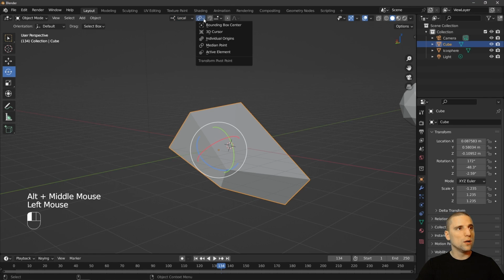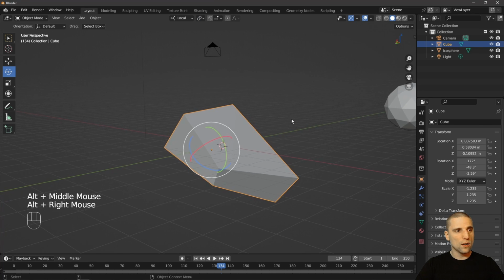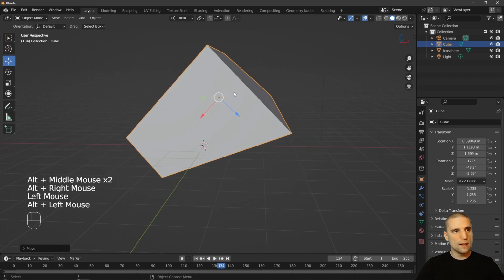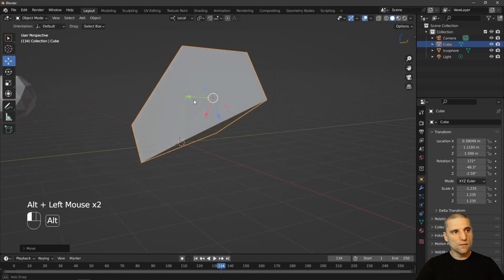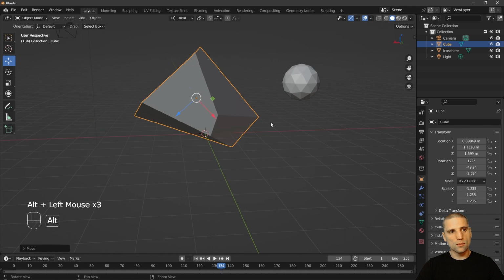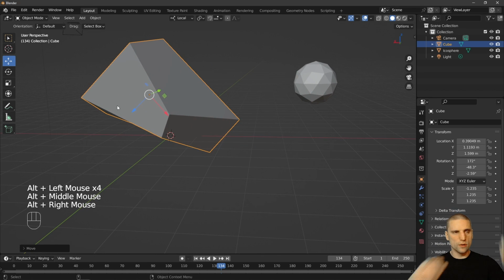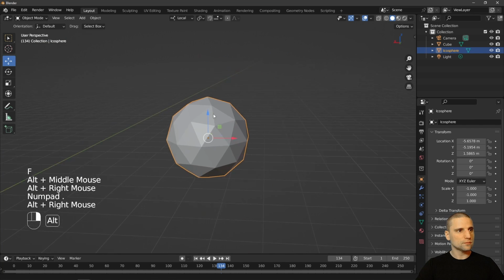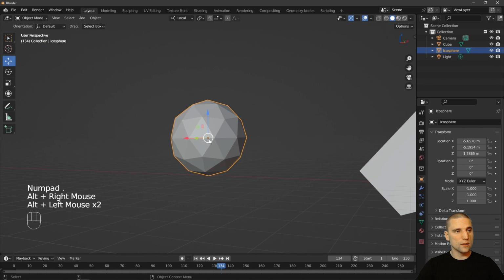Coming over here, we have these very useful pivot points. By default, we're on this medium point. I'll switch between medium, individual, and 3D cursor. I'll use these 3. So right now, when I'm manipulating my object, the point right here is in the very middle of this object. Not anymore because I manipulated the object, I pulled vertices. But let's come on over here. You can see that this one is in the middle of this object, that point.